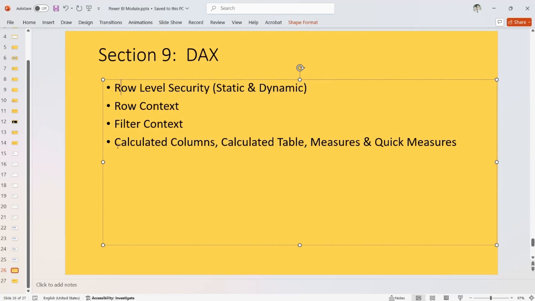And after that, we will do some DAX also by using calculated column, calculated table, and we will also create measures and quick measures. These four simple topics we will cover today. So first of all, let's discuss row level security.